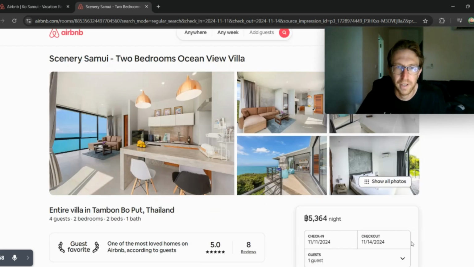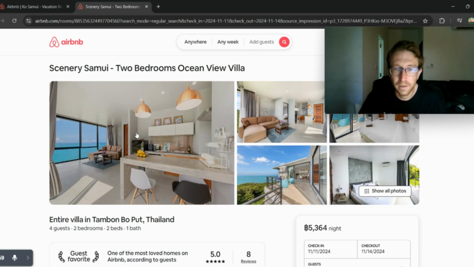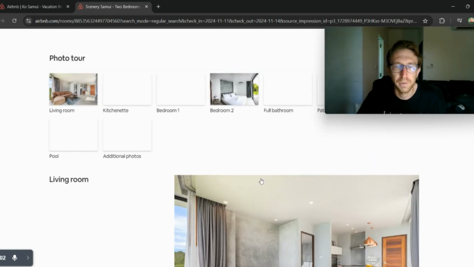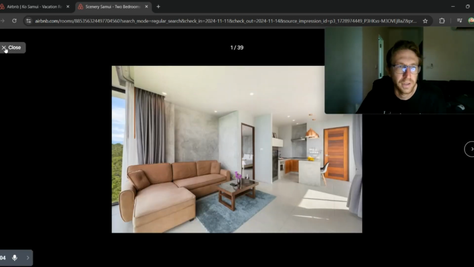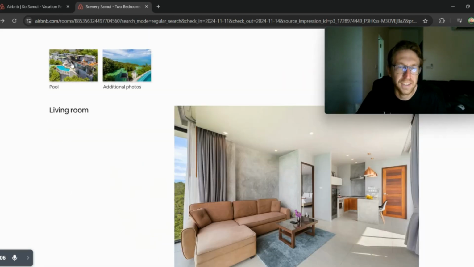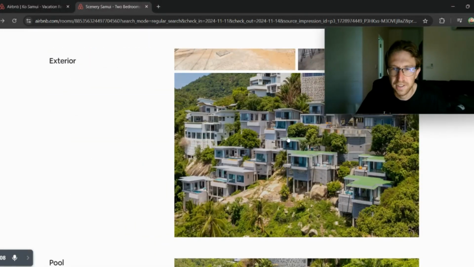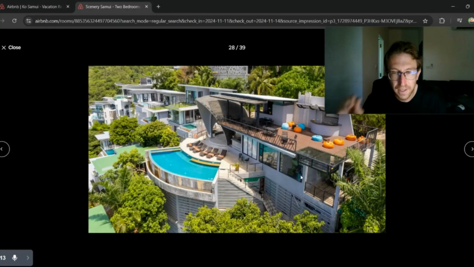That's $4,500 per month. But if you do have that remote job and a really, really nice salary, you could potentially afford an amazing villa like this. I mean, just check this one out. It's up here in the hills of Chaweng Noi. I think I know exactly where this is. They've got an unbelievable place here.